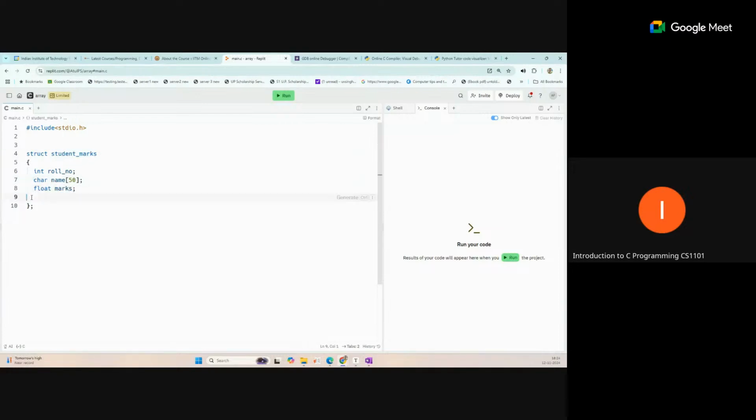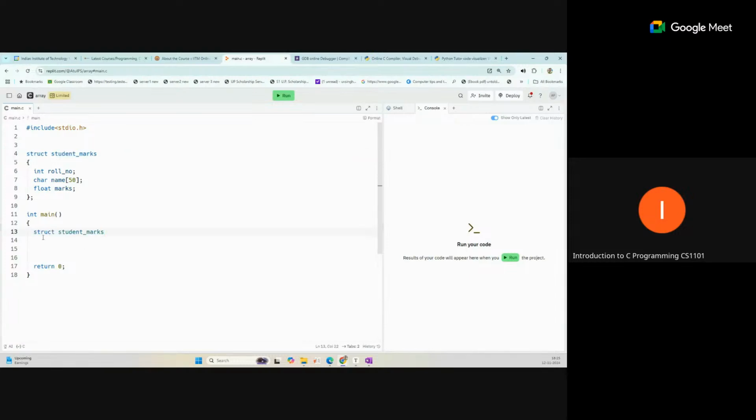Okay, and this is the definition. How will we use this? Inside the main function, so we will create a main function now. Main. Now we will create one record. Let's see how we can create one record. The way to create one record is to use our structure name. So whatever structure name we have defined here, the same we will use here.